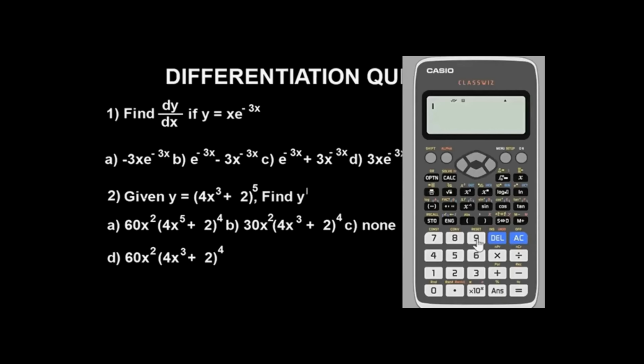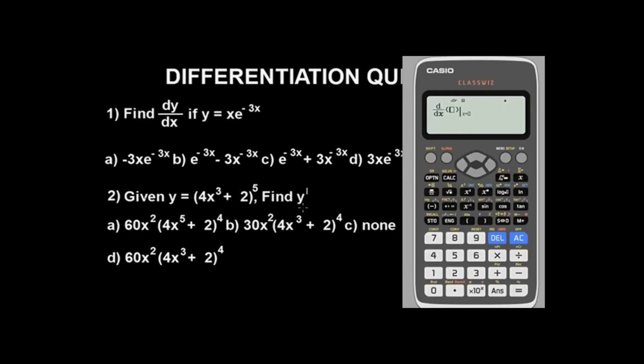Hope you're following, guys. For example 2, we don't need to clear because we are still going to work with the 2 we have already stored. It's only when we want to store a different number that we have to clear, but since we're not going to work with a different number as a stored value, there's no need clearing. So for question 2, just differentiate: press shift and this integral button, the derivative symbol will come out.